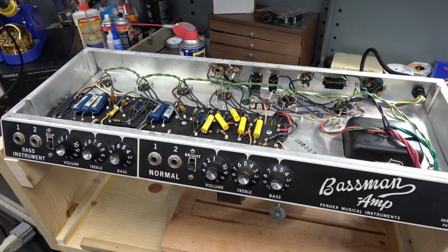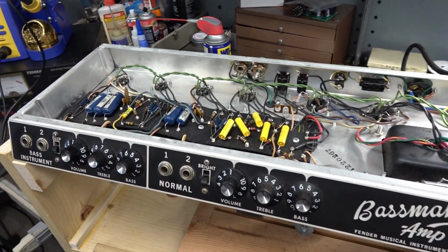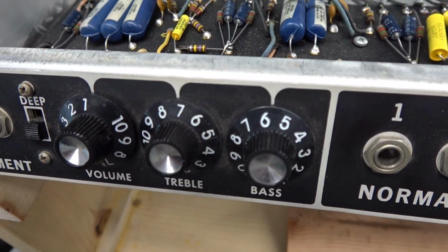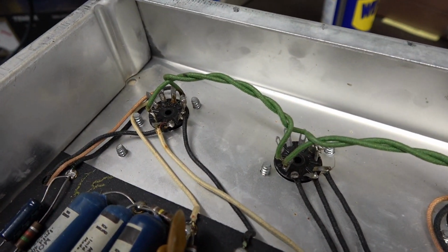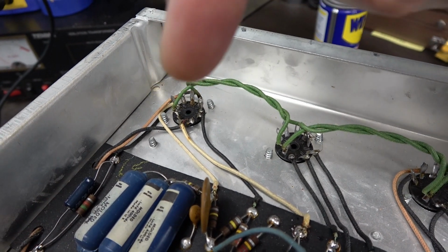amplifiers, you'll see these things they call grid stoppers go into the preamp tubes. So taking a look at your schematic, you'll see that the wiper arm of the volume control simply goes direct to the preamp tube. There's just a black wire that goes right to the pot.